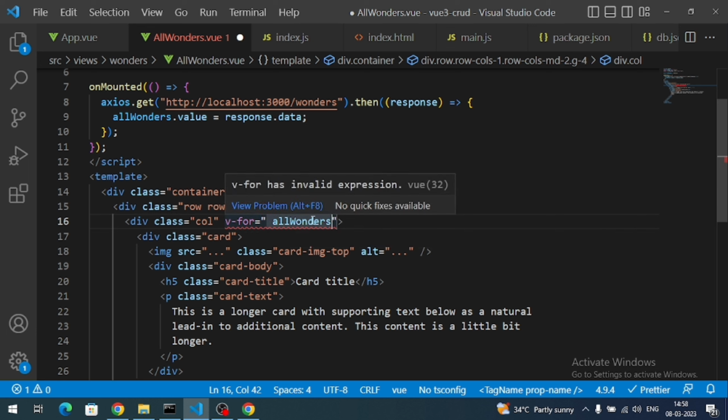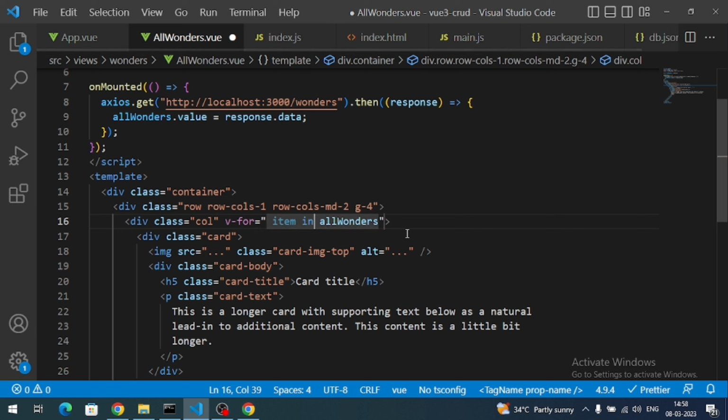Each item should be iterated, right? So I can use a normal local variable like item, any name you can give, and in allWonders you have to apply. So this is our collection. So on every iteration, the object will be assigned to item. So item will act as the current object from the loop for every iteration.